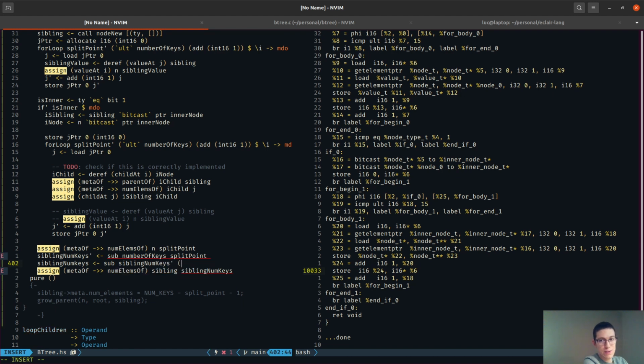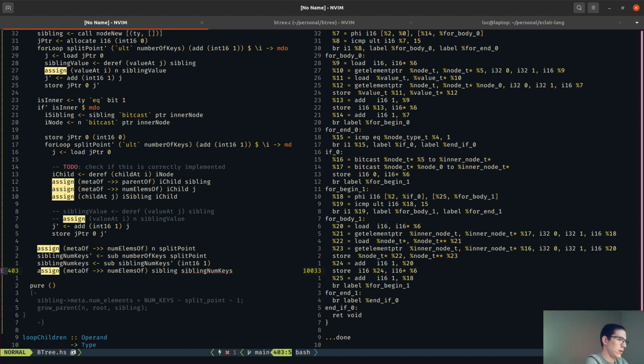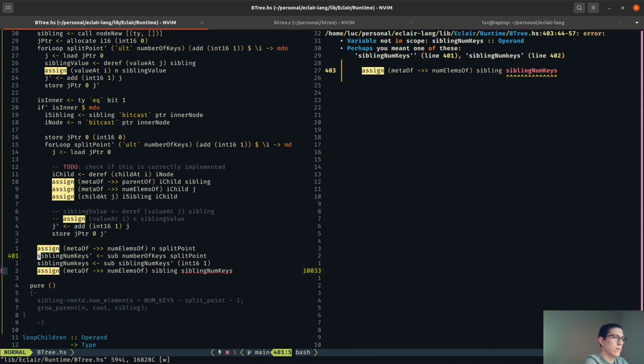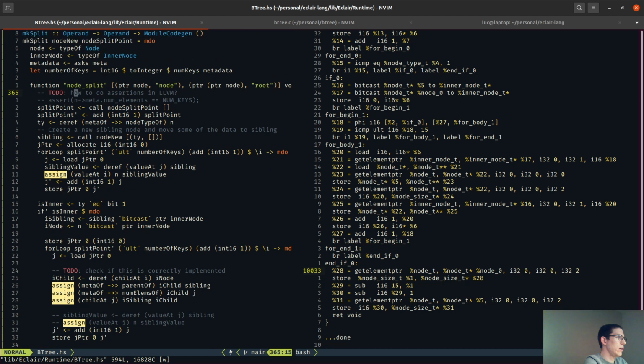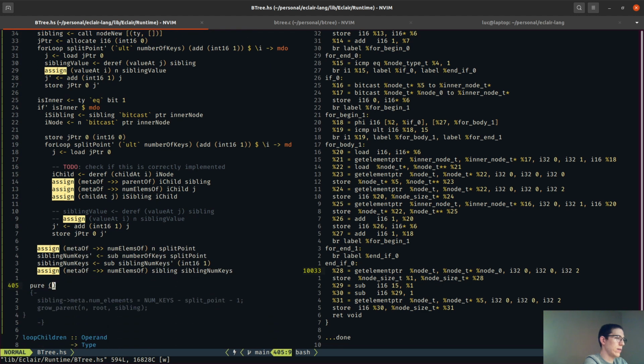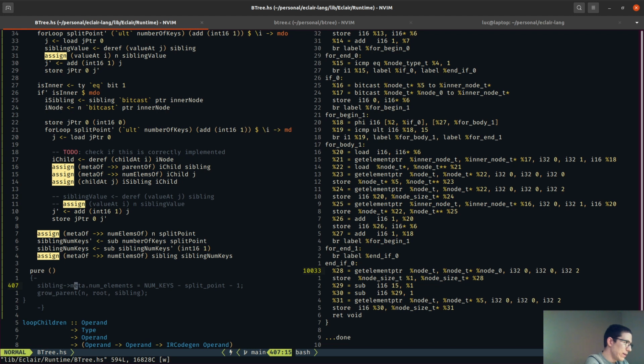Yeah, and this is where the assembly gets a little bit annoying, but it's doable. Like that. And what's it saying now? And we have number of keys already? Oh, we do. This is a monster function, by the way. So let's see. This was the last line, then here we say number of keys minus the split point, and then that value minus int16 1.